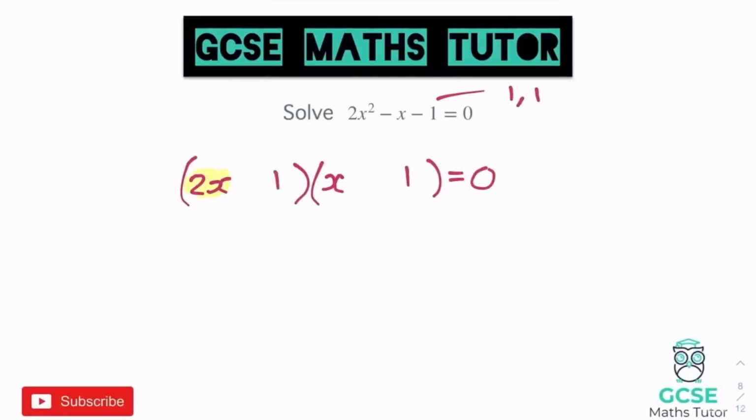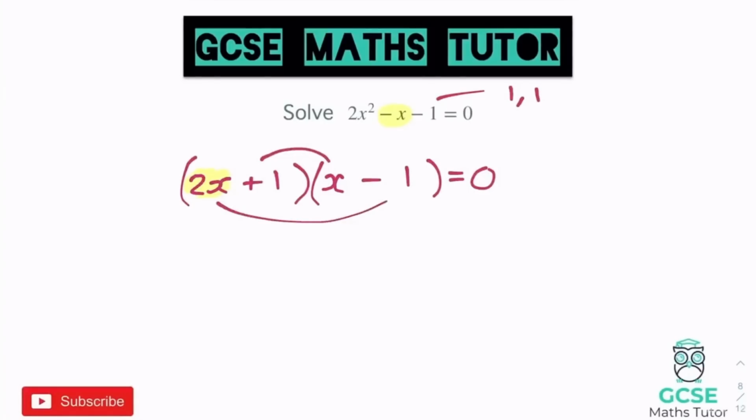Now we want -1x, or -1 in the middle. So in order to make -1, we're going to want +1 take away 2. As this one over here is going to be doubled, we'll make that one become our -2, and this will be our +1 here. And obviously you can expand that just to check that it matches, but there we go, that is going to match. We're going to get +1x on this expansion, and we're going to get -2x when we expand that one there, and that'll give us -1x in total.